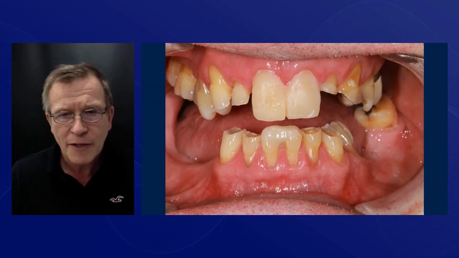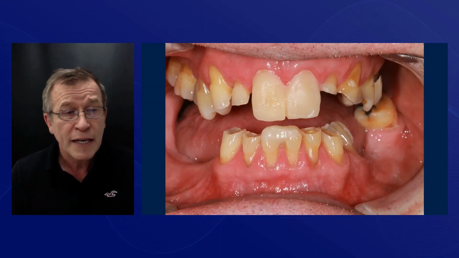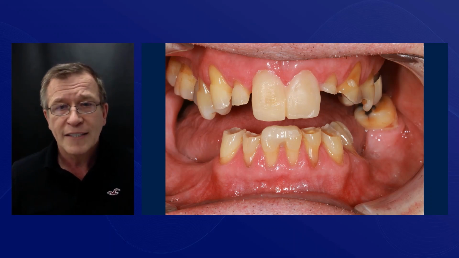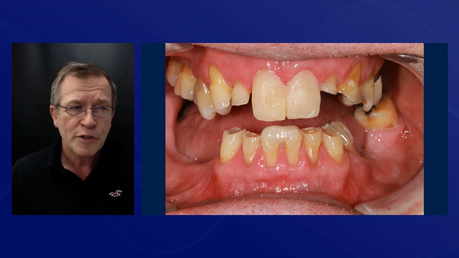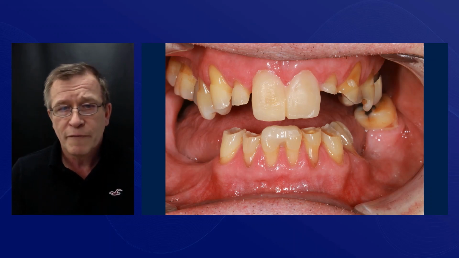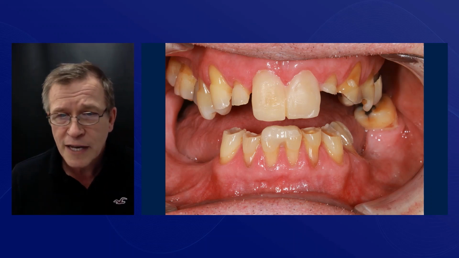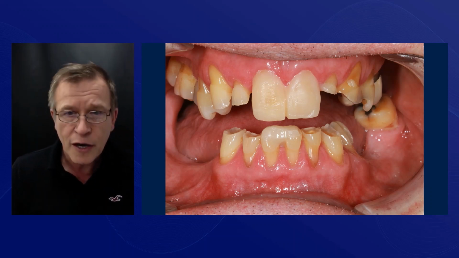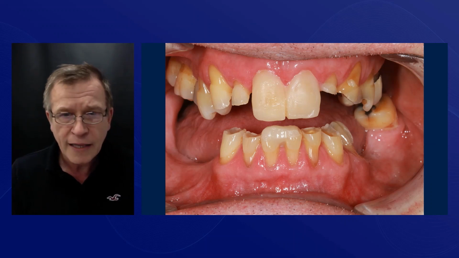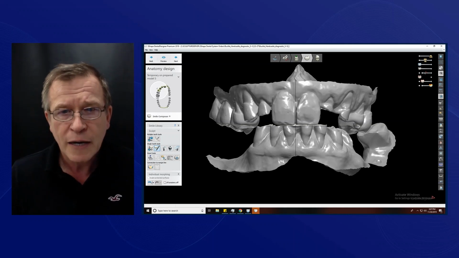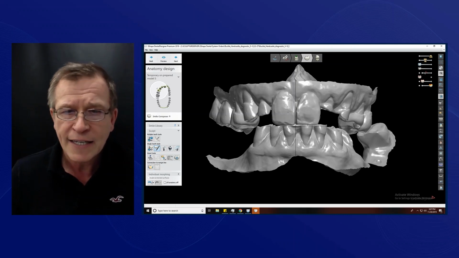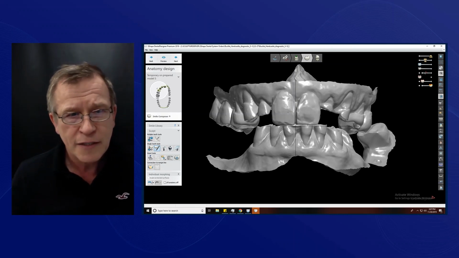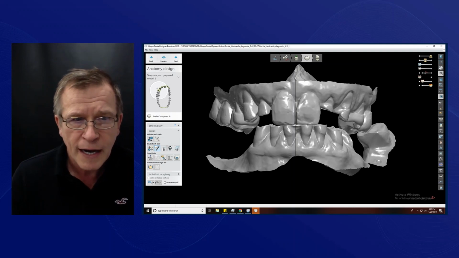So we can do our two-dimensional smile very easily. From that two-dimensional smile, that is not just a show and tell. It actually tells us about the length of the teeth, where these teeth might go. We can pick these libraries off the computer, and then we can use this information. Here I used the information to design where I wanted the incisal edges to go, set the vertical dimension, and then from there, we can share our pictures with the dental technician, and then we can share a scan with everything in place for him to do an additive mock-up. Because my next goal with this is to turn this into a three-dimensional scan.